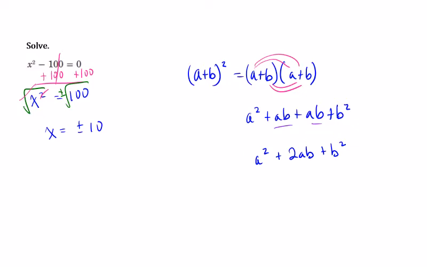And by the way, if this is a negative here, then that'll change this to a minus and this to a minus, and then that'll make this a negative 2ab. Notice how this sign doesn't change, right? Because if this is a minus and both these are minuses, then if I multiply a negative b times a negative b, I still get positive b squared. So this sign is always positive, but this sign is always the same as whatever this sign is, okay?